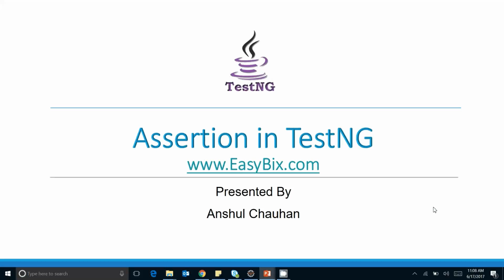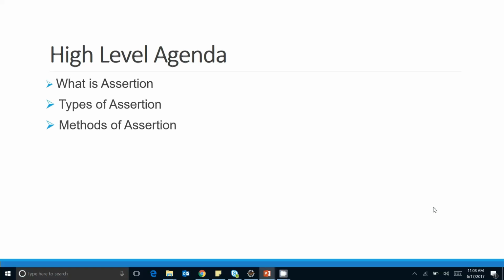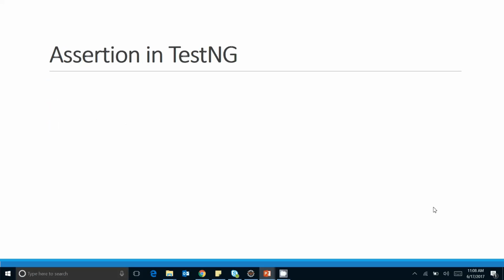So let's have a look at a high level agenda. The very first thing that we will see is what is assertion. Next we will come to the types of assertion in TestNG, and then we will come to the methods of the assertion. So let's start with the very first slide of today's training, assertion in TestNG.